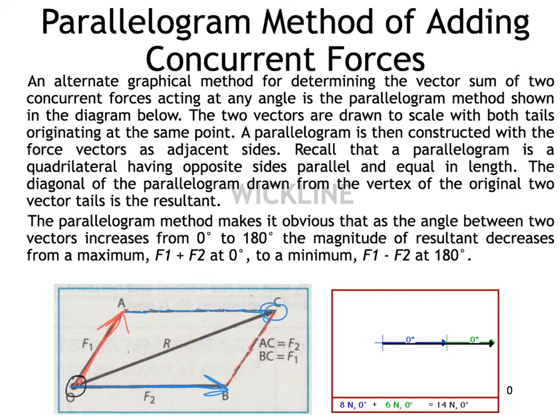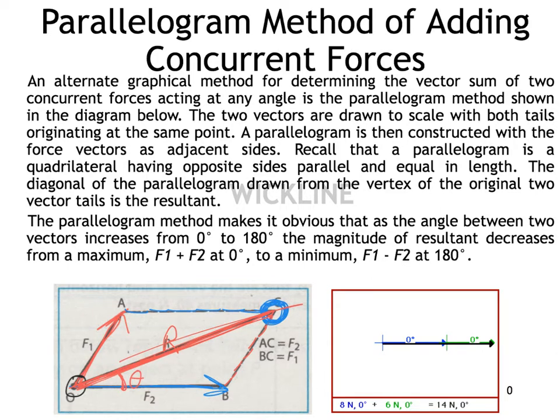Now, the place where those 2 parallel lines connect is going to be your end point or stopping point. So what you do to find the resultant is go from the beginning, where the 2 tails were meeting, all the way to the end, where the 2 heads of the 2 parallel lines meet, and that will be your resultant. If you've scaled it correctly, you can just use your metric ruler to measure that, and you can use a protractor to measure that angle, and then you can easily find your graphical answer.